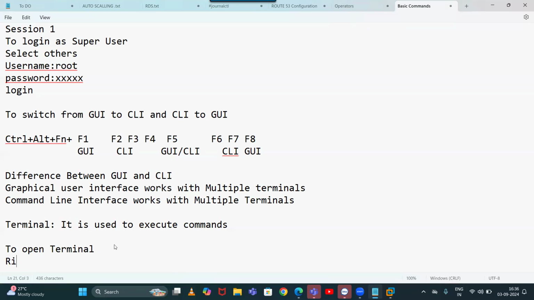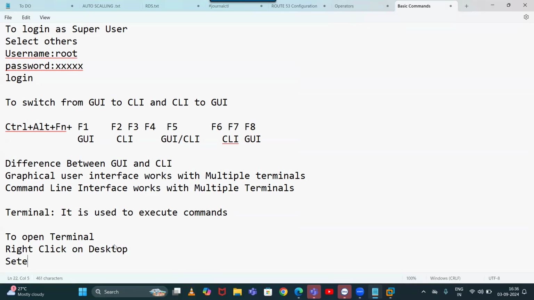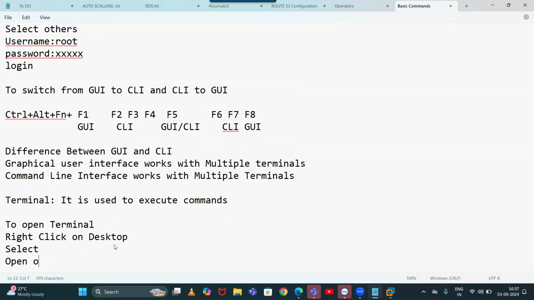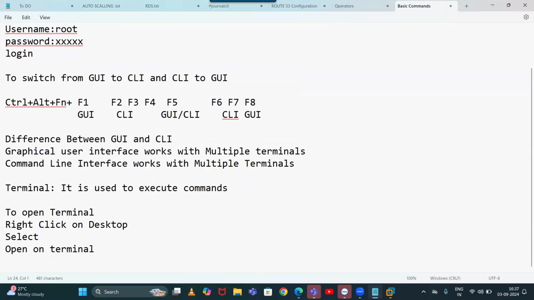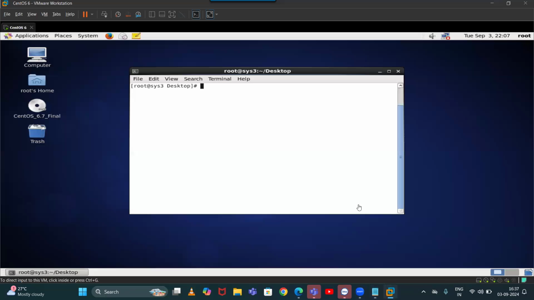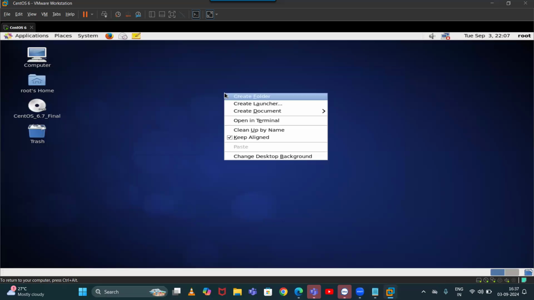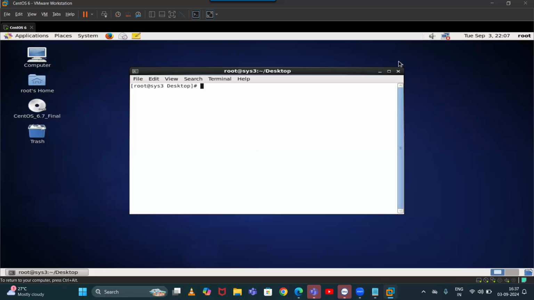To open terminal, right click on desktop, select open in terminal. Right click, open in terminal. So this is terminal.